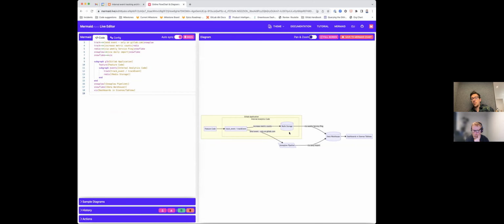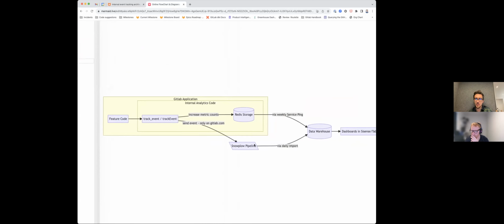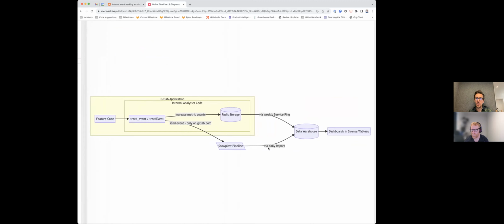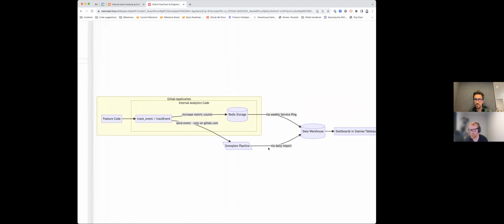But I think it's somewhat understandable, and I tried to reduce it to the main points. Kind of for a product manager or even a developer to understand, on a very, very high level, how this works.